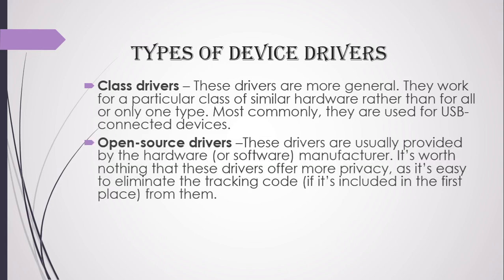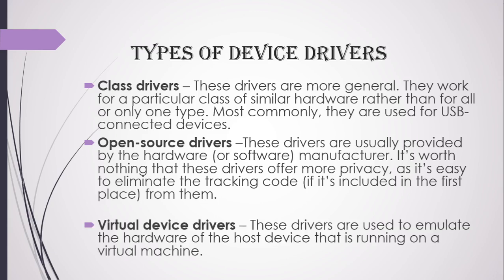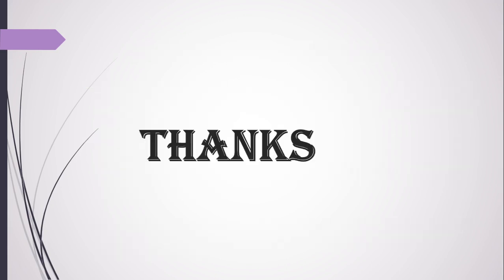Open source drivers. These drivers are usually provided by the hardware or software manufacturers. It's worth noting that these drivers offer more privacy, as it's easy to eliminate the tracking code if it's included in the first place. And last we have virtual device drivers. These drivers are used to emulate the hardware of the host device that is running on a virtual machine.